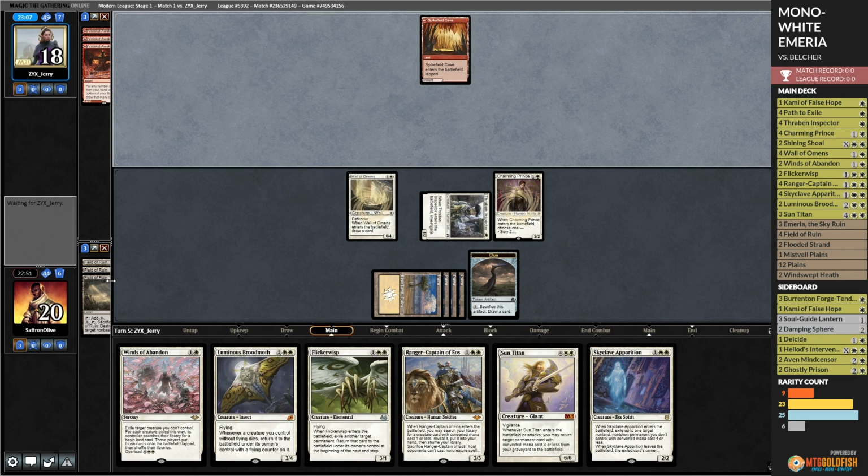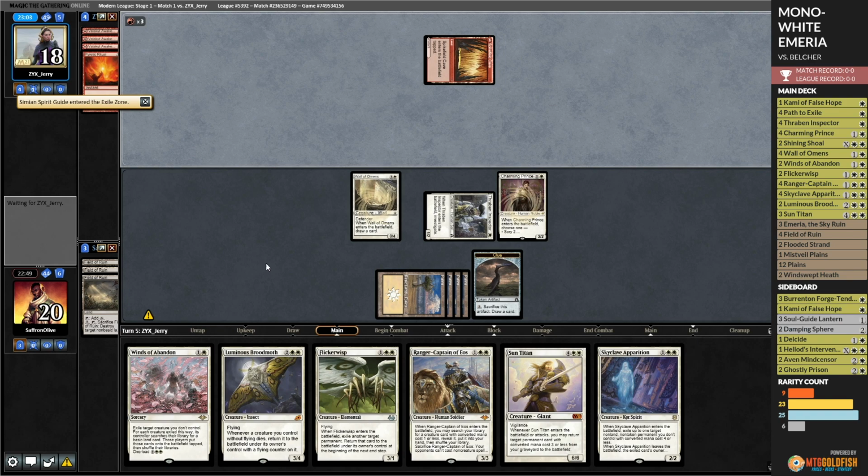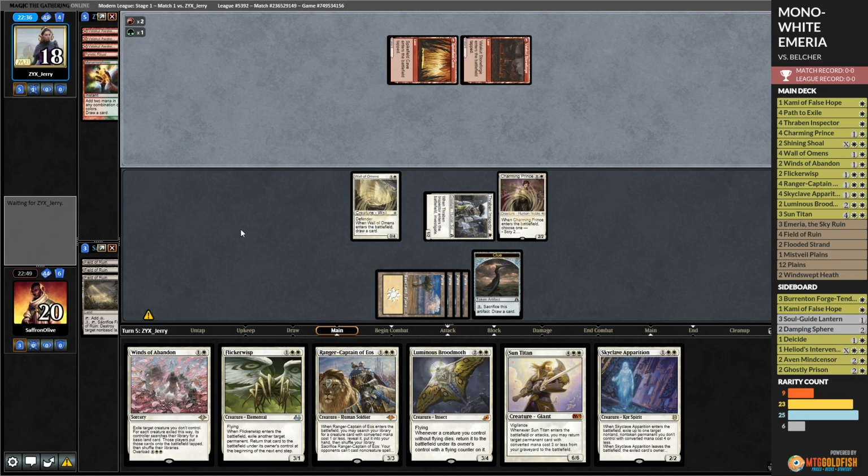Drawing the fourth Field of Ruin would be sweet. Also, getting to Sun Titan to get back Field of Ruins. Oh my god, are they just gonna win? Are they gonna win through three Strip Mines? That would be absurd. Manamorphose. Tap land. Fizzle. Recross Path.